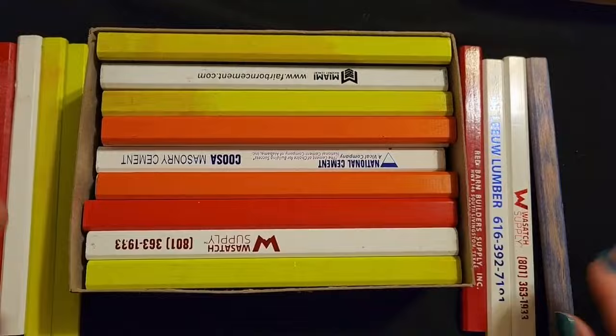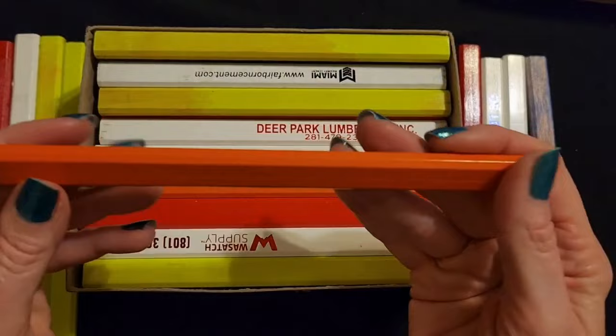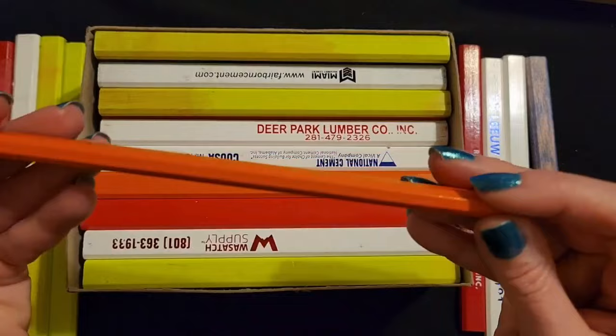Now what is going to happen to these? My older son asked for some, and I'll probably give some to my dad. My dad uses pencils like this a lot. And he knows plenty of people that would love to have some of these, so they're definitely not going to go to waste.